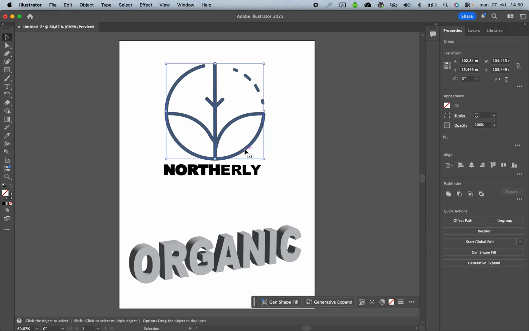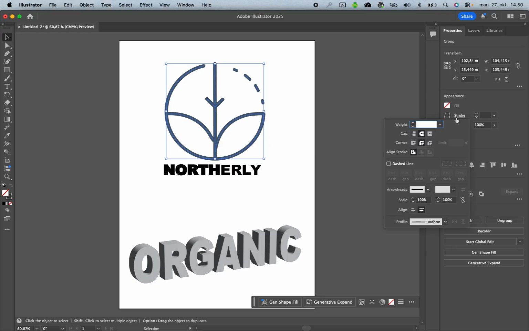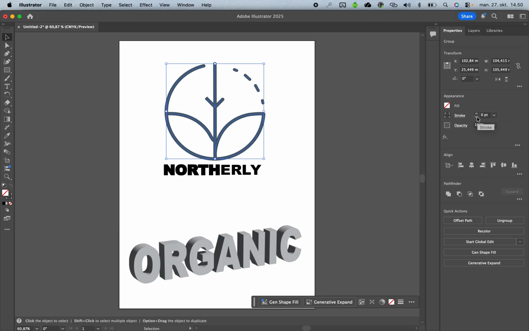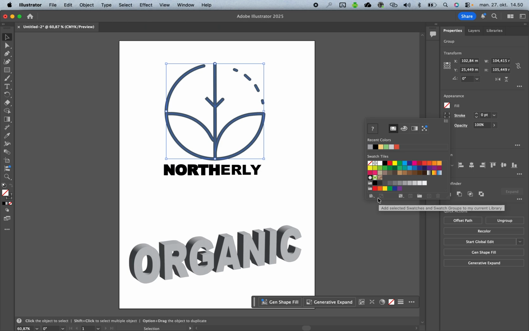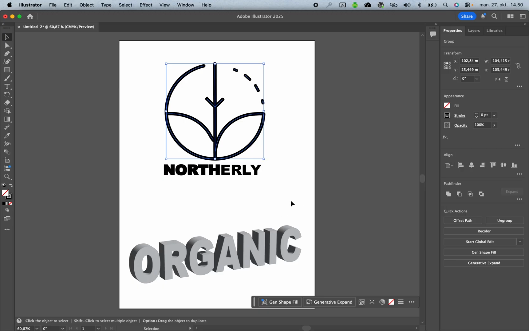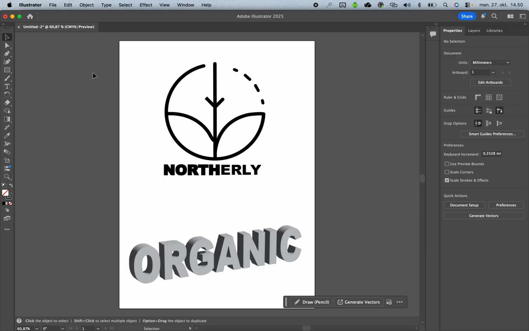I can go in here and I can say that the stroke color here is, if I double click on this with the question marks here, I get these different colors here, and if I choose this one here, the black, it will just be the same as my typing here.